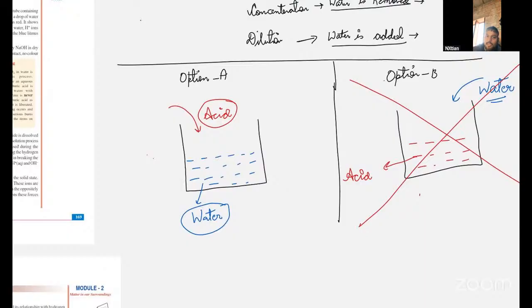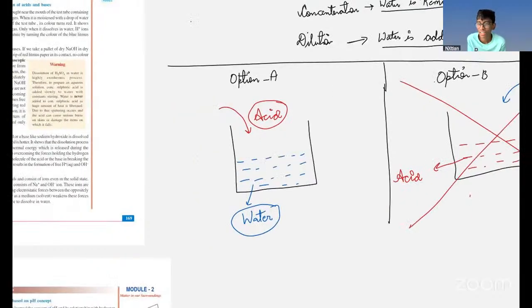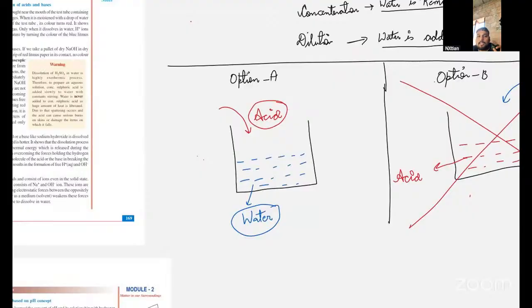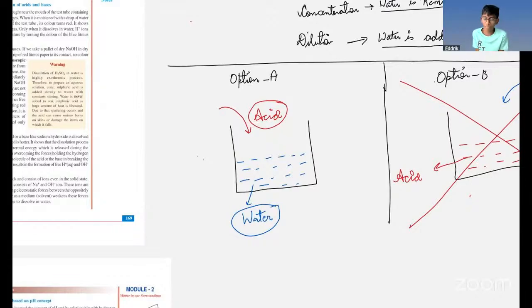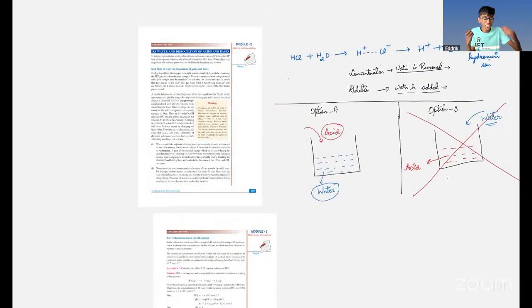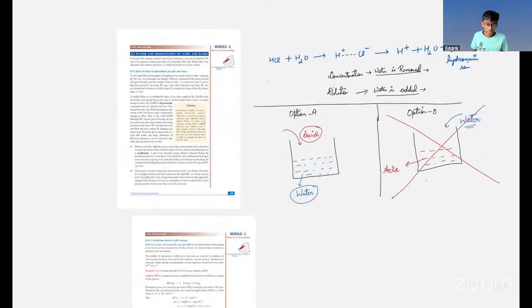Okay, guys, did you understand? So option A is correct because water is a good absorbent. It will absorb the heat from the reaction and the acid will not splash out as compared to option B. So the question is what is easy to dilute, acid into water or water into acid? The answer is acid into the water. Today the old students voted A and the new students voted B.